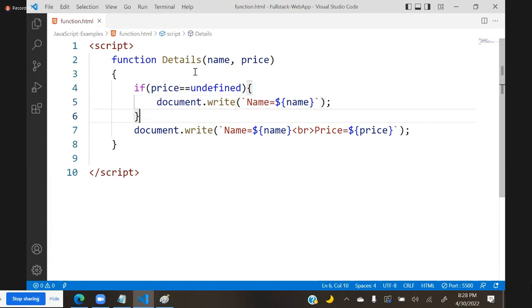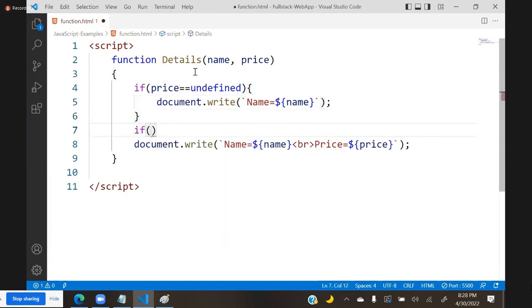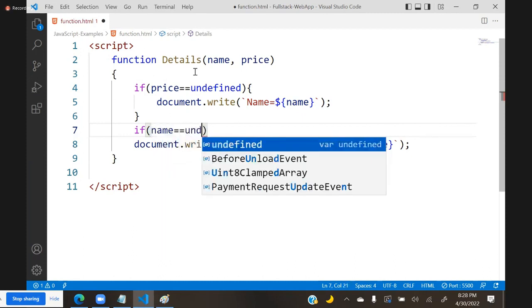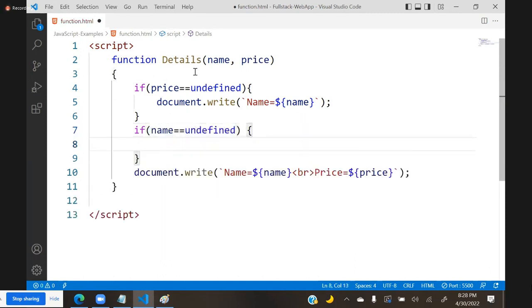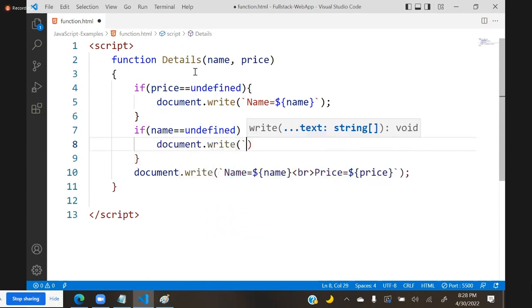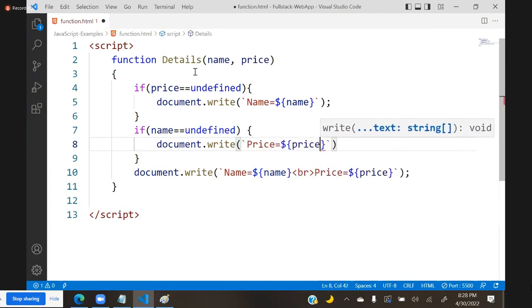That's it. You write another condition. If name is equal to undefined, document.write, you print only price. You know how to write this.